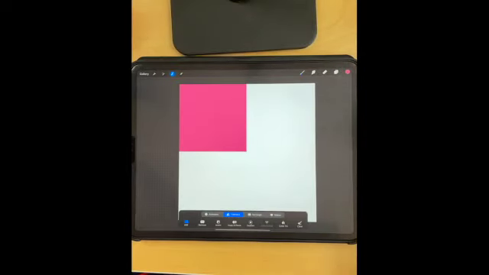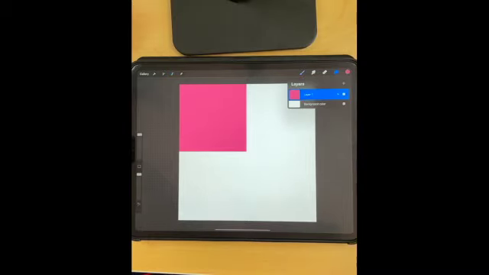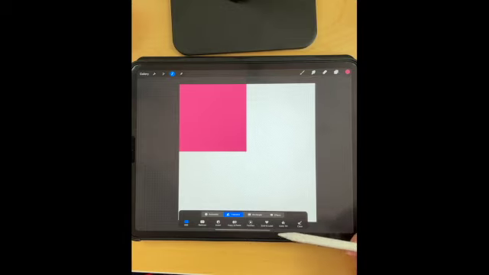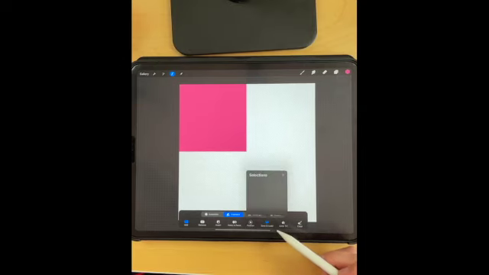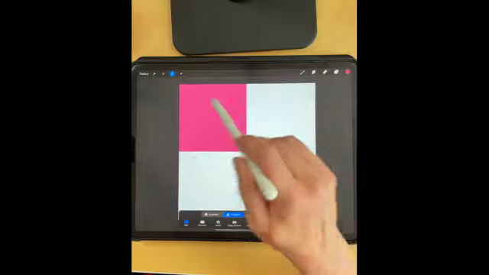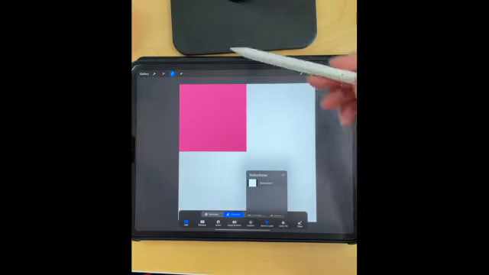So what we're doing, and this will make more sense when we get a little bit further along, is we're setting up our canvas to create a repeat pattern. And so what I'm going to do from here is I'm going to go to my layers panel, click with 2 fingers to select it. You'll see at the bottom here, you want to make sure that freehand is selected, and then you're going to click save and load, sorry. Click the plus button, and that'll save your first selection. So essentially, Procreate will remember that this corner is our first selection.